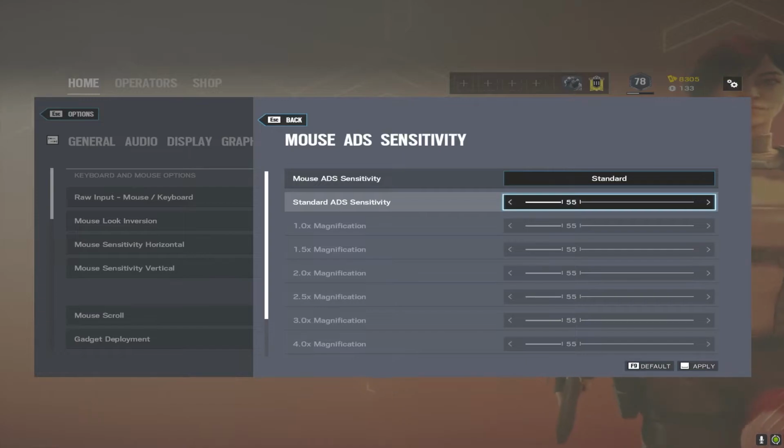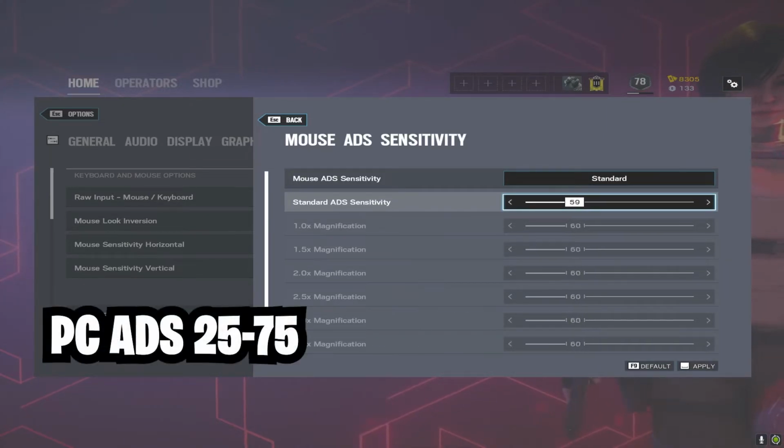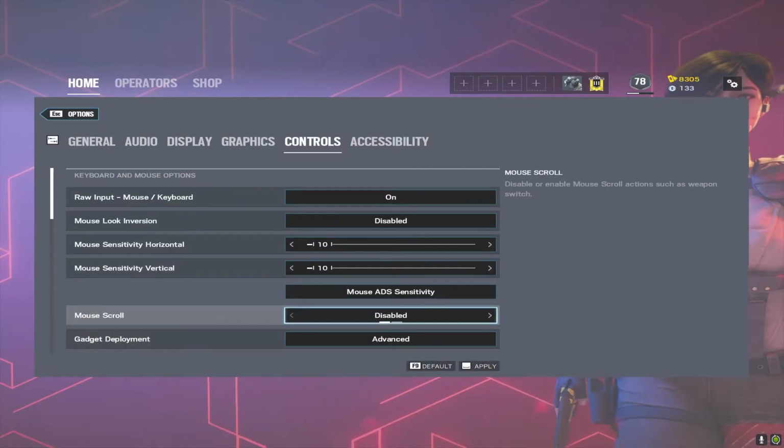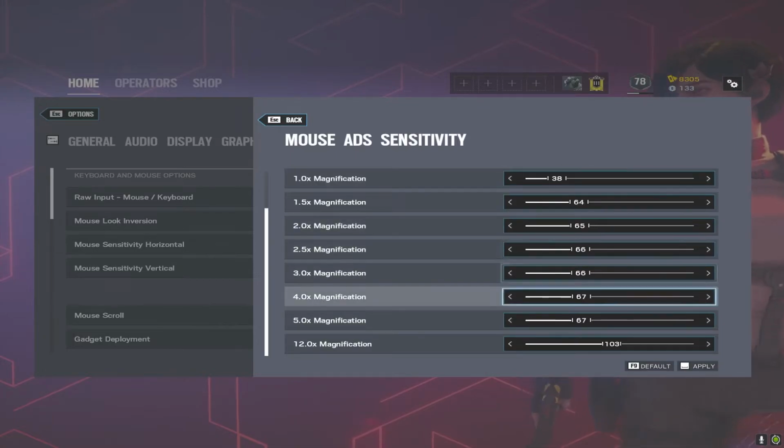Now, me personally, I would have it probably between, let's say, 25 and about 75. I personally run on 55, and I know some pro players that run on 55 as well. But pretty much, once you've got that sorted, I'll show you the conversions here.